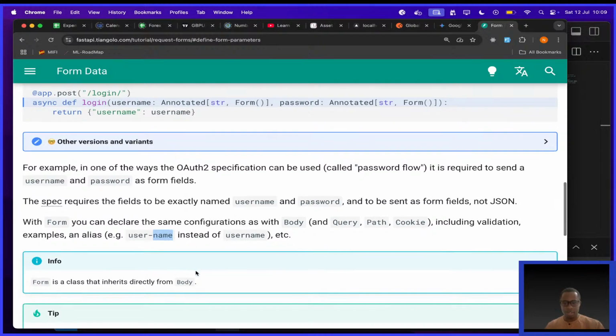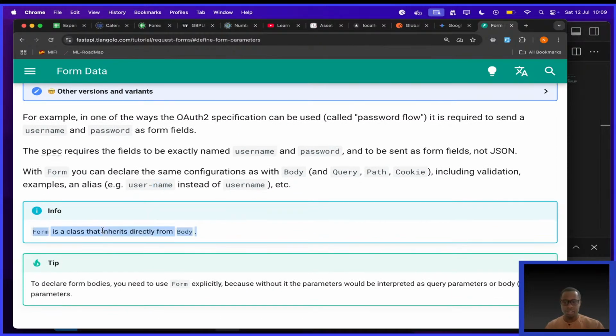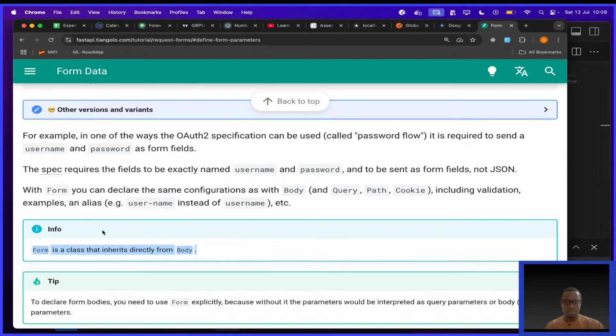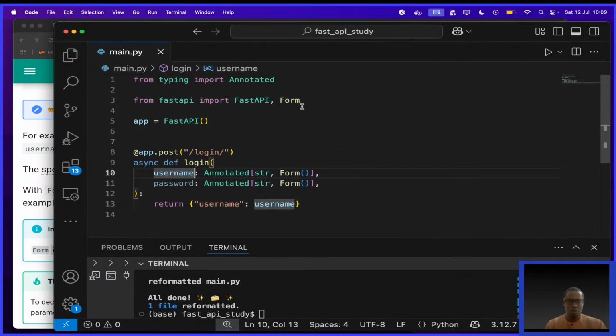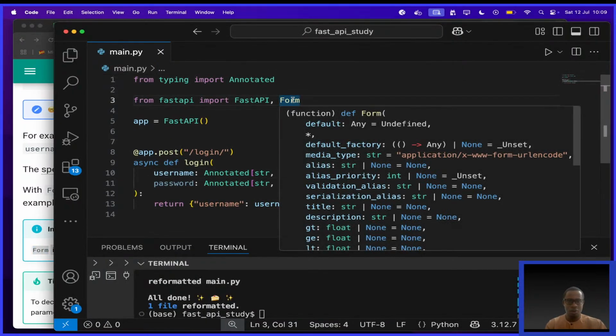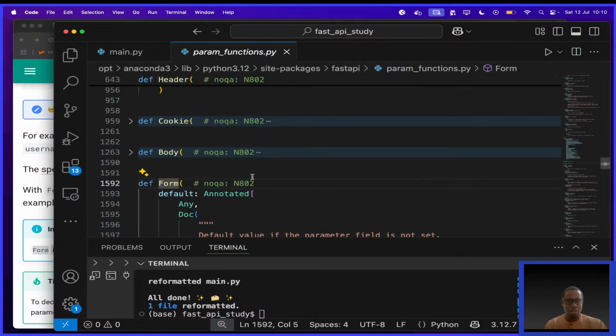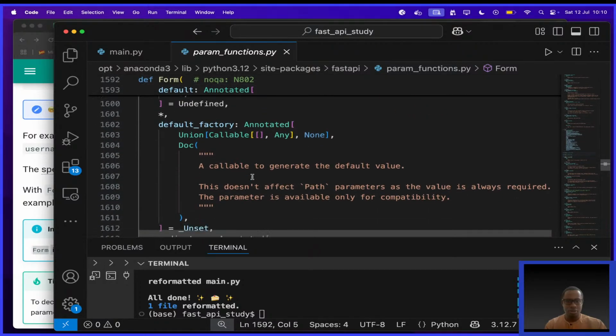Let's continue. So they're saying Form is a class that inherits directly from Body. This is good to know, and we can prove it. Do you know how? I can come to the source code and hover over this with the mouse, press command on the keyboard or control for guys on Windows and click. So it says inheritance.